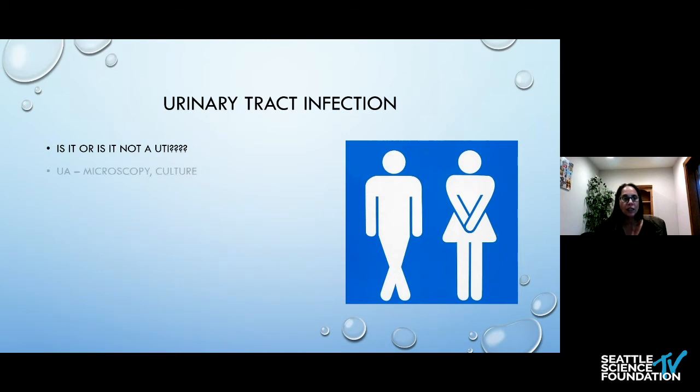In this patient case, what you would do is, of course, check a urinalysis. All of us do a urine sample in our office, and sometimes we just do a dipstick and treat based on that. What I would caution you is you need to be careful about diagnosing and treating a UTI based on a dipstick, because the dipstick can be falsely positive. For example, if the patient has taken phenazopyridine, which is over-the-counter AZO, a common medication to help with bladder pain, the urine dipstick can show a false positive for nitrites, and then we can assume that there's an infection based on that, and we give antibiotics without actually getting a culture.